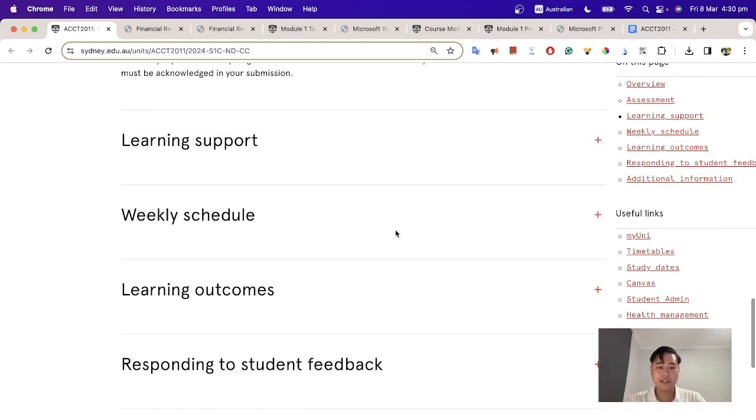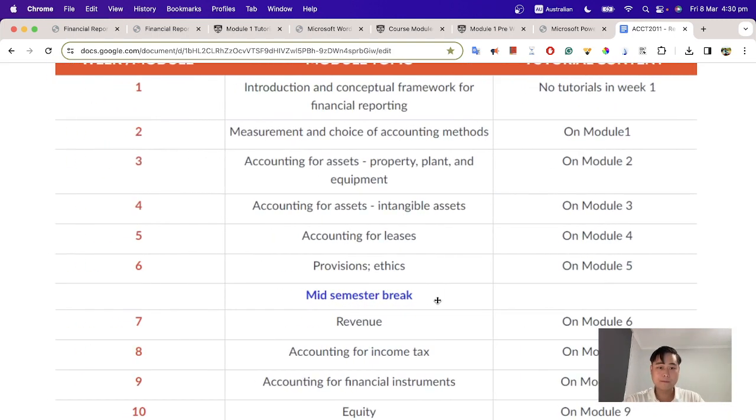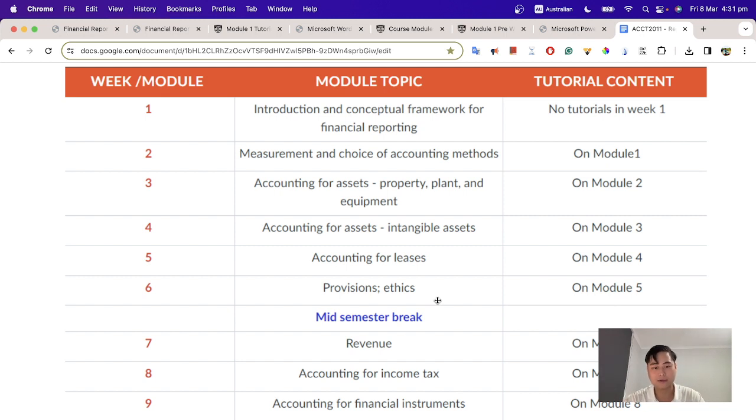There's not a lot else to see here. And let's quickly look at the weekly schedule. Okay, what are we going to be learning week by week? Now, if you remember back to ACCT 1006, we learned about the basics of accounting. We learned about double entry accounting methods. In BUSS 1030, we learned about an introduction to accounting. So coming into ACCT 2011, we have some basic understanding of accounting, some basic understanding of how accounting statements are prepared. You go from journals and you go into ledgers, you go into the TBs, and then eventually you go into the 3 main financial statements. Okay, the P&L, the balance sheet, and the cash flow statement.